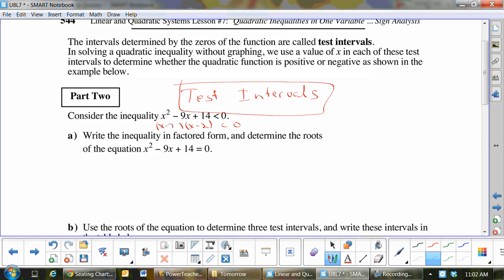Now, let's get a visual, because when I do the chart, I want you to be able to see the graph. How does that graph look? So, here's my graph. Where does it go through the x-axis? 2 and 7. Is this going up or down? Is it smiling or frowning? It's smiling. And I want to do it as a dashed line, don't I? Because it is.